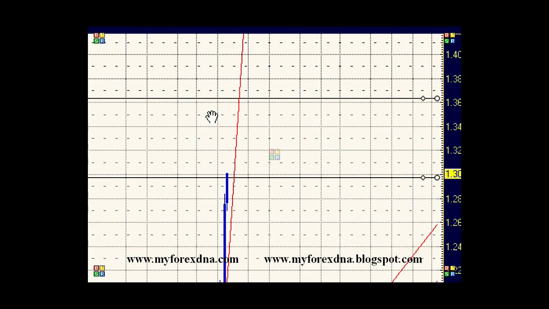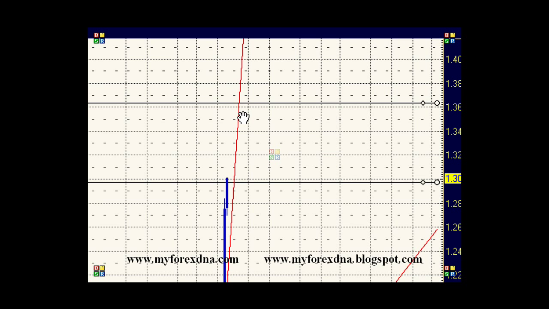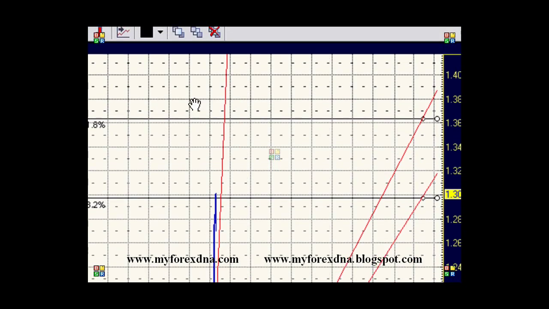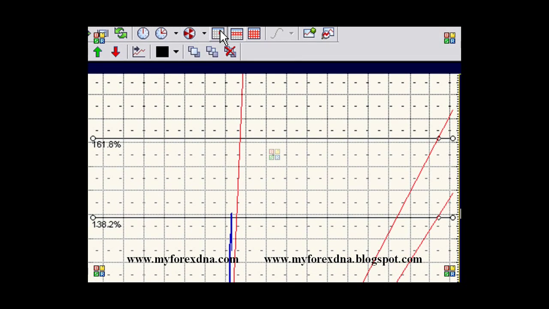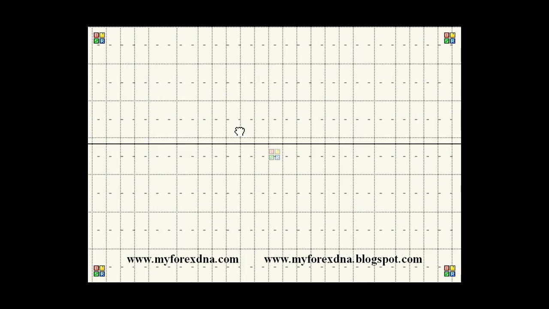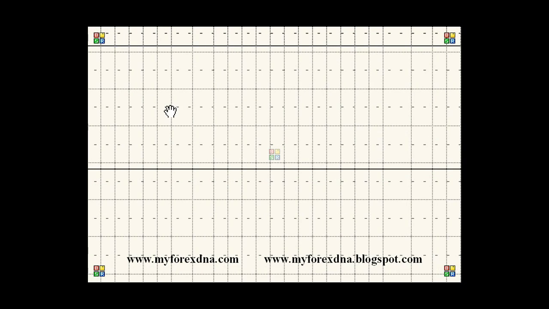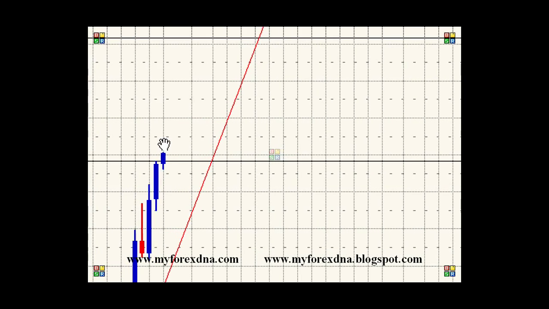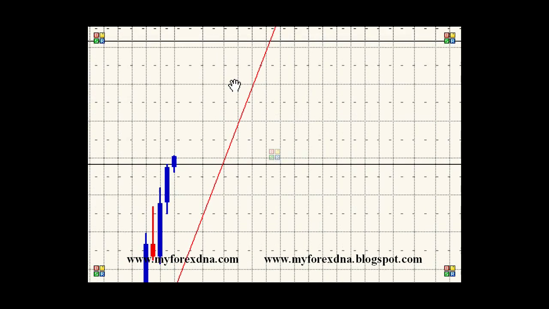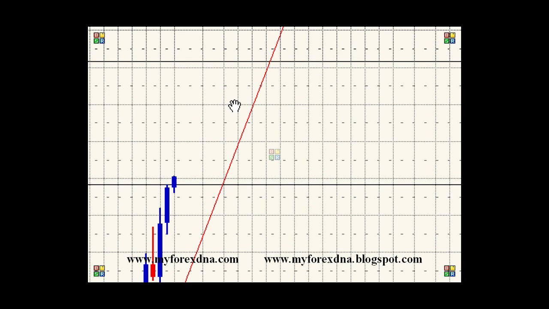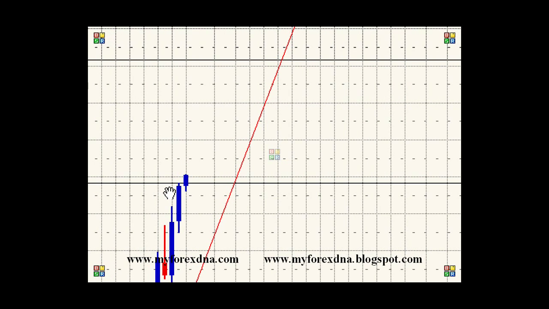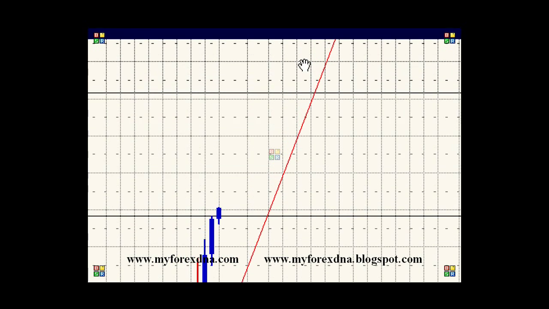And of course it has a potential of reaching the 162% level, but I'm not quite comfortable right now placing the trade because I'm not sure exactly how the market will behave. Even though on the daily chart you can see over here it's still showing a new high, and likelihood is that the trend will continue up. I don't quite know till where it will continue. Since it has reached a particular Fibonacci level, there is a likelihood that the market will hesitate around this level, and so I'm just playing it cautious and not being foolish to place a trade at the moment.